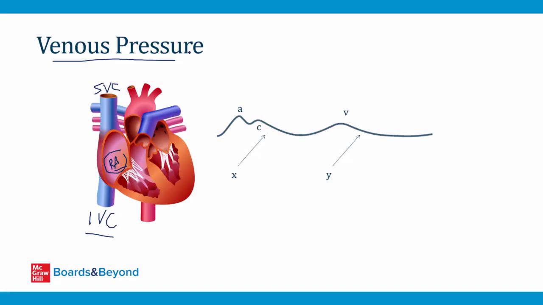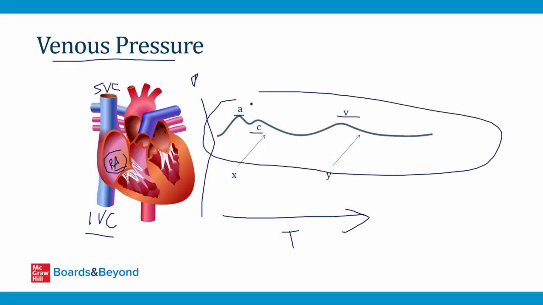And if you took a pressure catheter and measured how the pressure in the right atrium changed over time through the cardiac cycle, you would get a graph like what's shown on the right side of the screen. Time is along the x-axis, pressure is along the y-axis, and the right atrial pressure or the venous pressure, remember they're the same thing, always show these little bumps like the A wave, the C wave, and the V wave. In this video, we're going to talk about this curve and what all these little ups and downs mean in terms of what's happening in the vascular system as a whole.